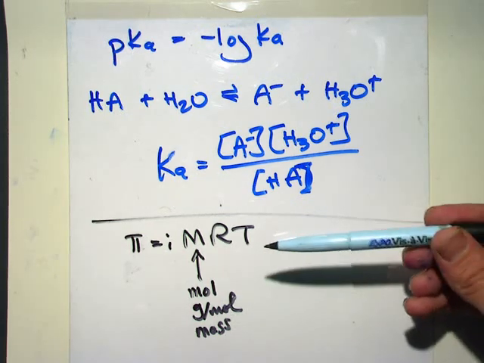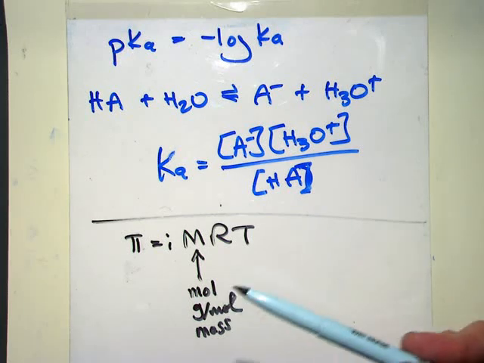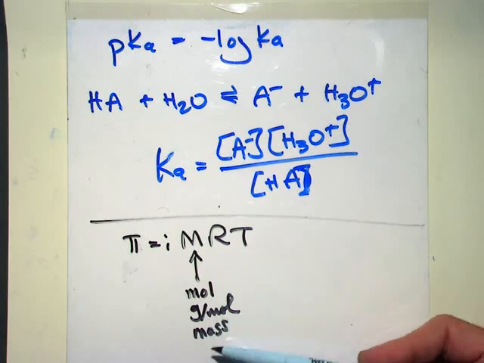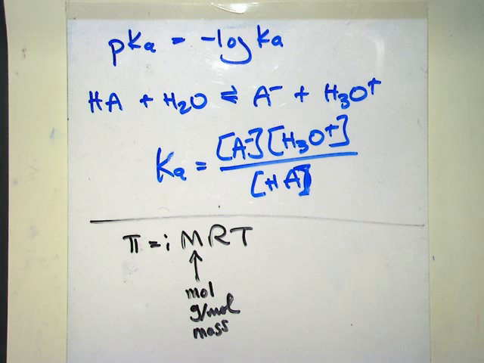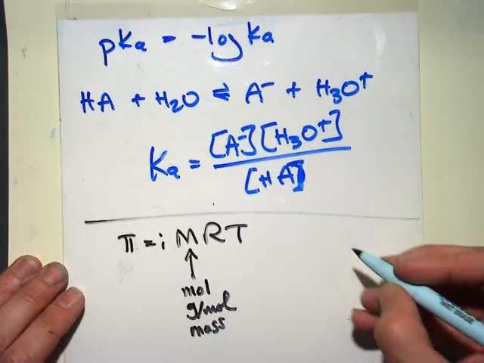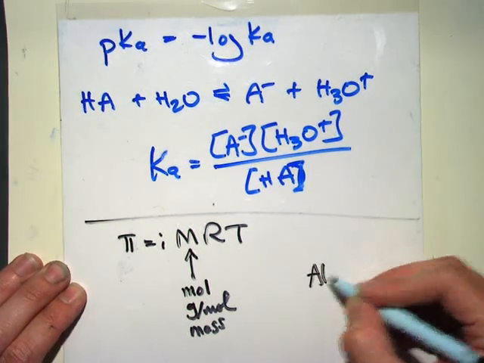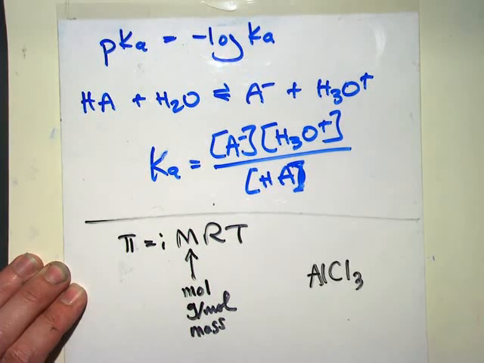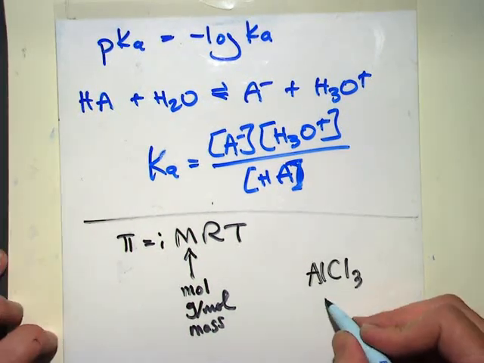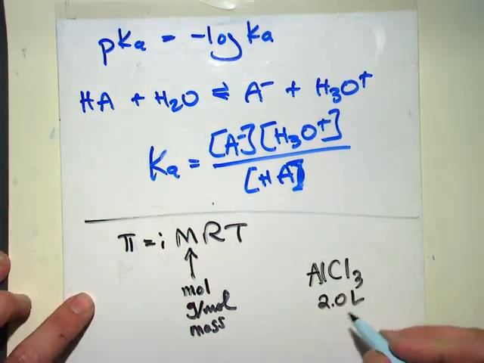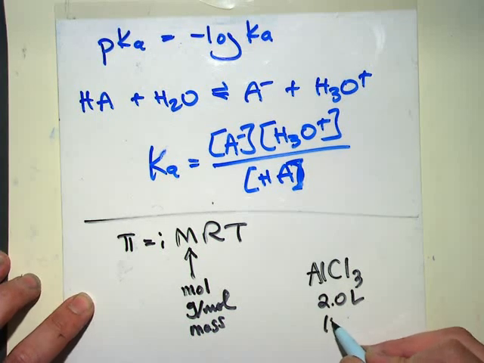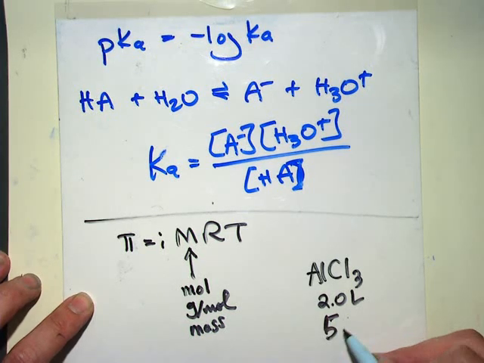Okay? So how would you do that? You would say, well, let's see what I've got. I've got a volume. Okay, I got osmotic pressure right there. I've got temperature, but let's change it to Kelvin, 298 K. And I've asked for mass. That means solve for molarity and then go to what you want.